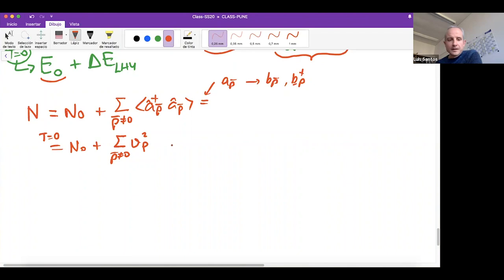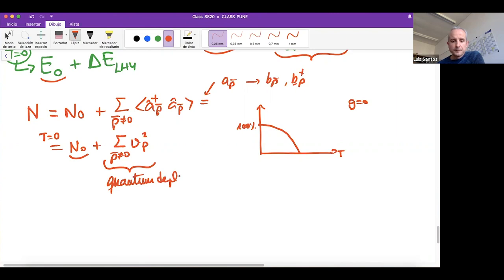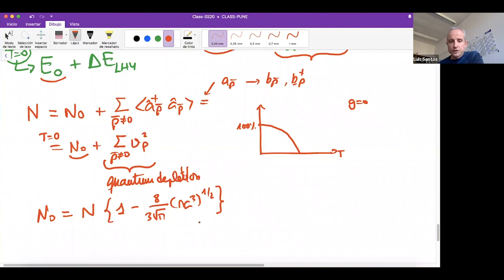So this means that the number of particles in the condensate, N0, contrary to the non-interacting case, is not the total number. If you remember the graph that I was plotting before, at zero temperature in the non-interacting case you got 100% of all the particles in the condensate. With interactions, this is not anymore the case because of this effect of what is called quantum depletion. And indeed, if one does the math, one gets something like this. It also depends on this diluteness parameter that I introduced before. Again, for many experiments this is a very small number, but it's something which can be seen if the interactions start to increase.